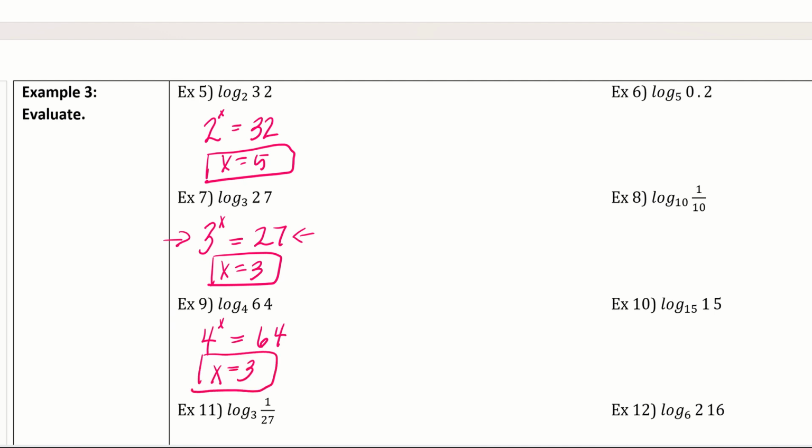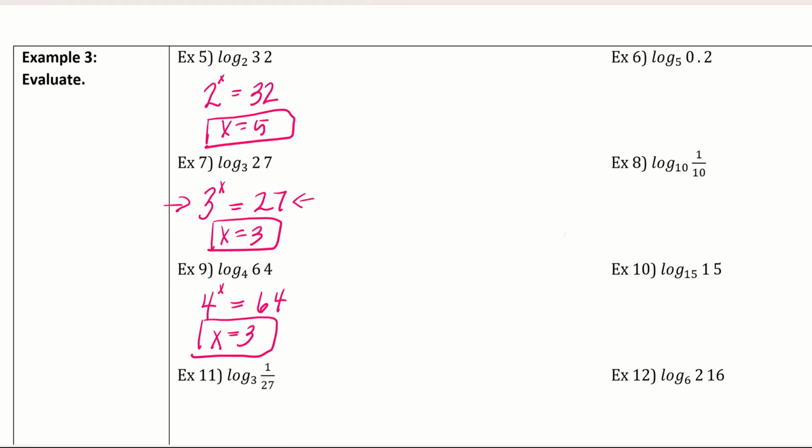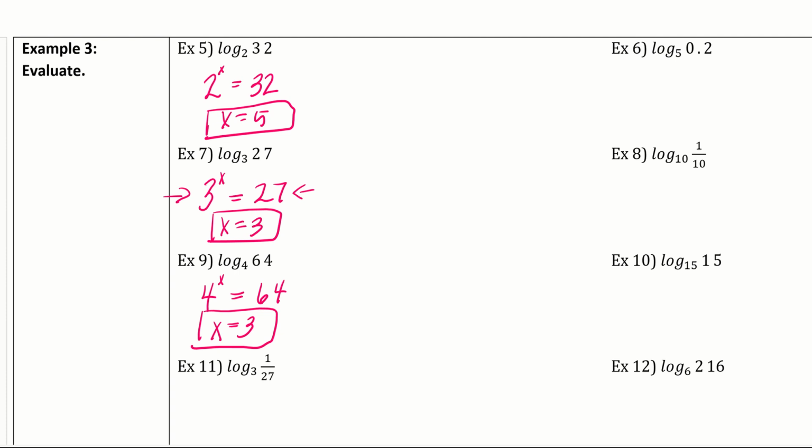And we're not going to give you any numbers that are super difficult. Most of these are going to be pretty basic. However, it is going to get a little trickier when I give you some fractions or decimals. So if we look at 11, just finishing up that left-hand column, this is log base 3 of 1/27. To what power gives me 1/27?